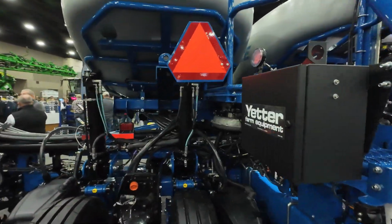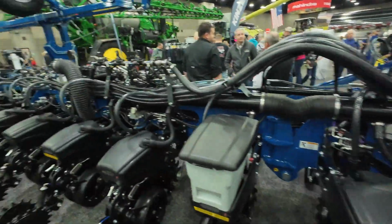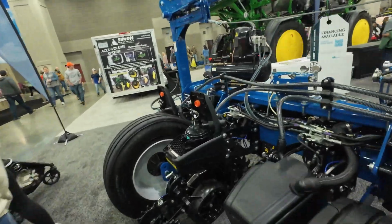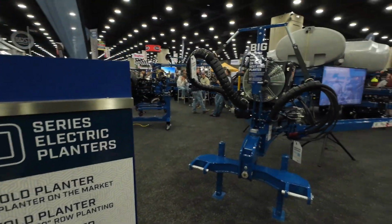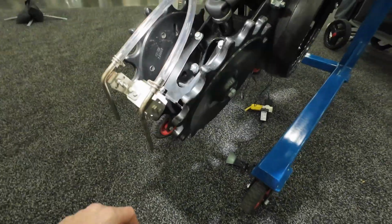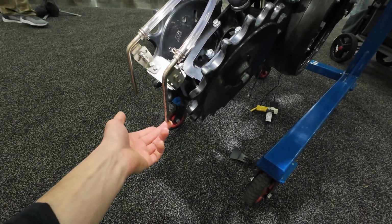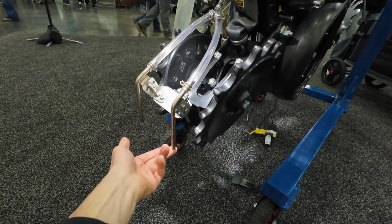Platform and tanks look just like what we have on our 4900 Kinze. Pretty cool. There's the air compressors down here on the wing. Now we don't run liquid fertilizer now, but we did. And we did run some off the back of the closing wheels. This is the back of the planter, and they're just squirting it on the ground.